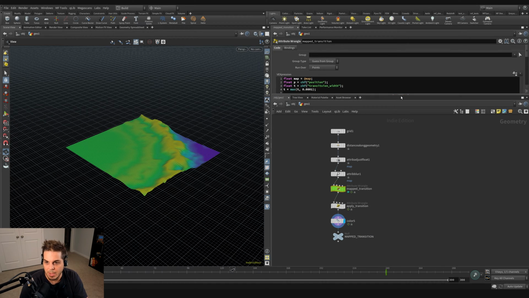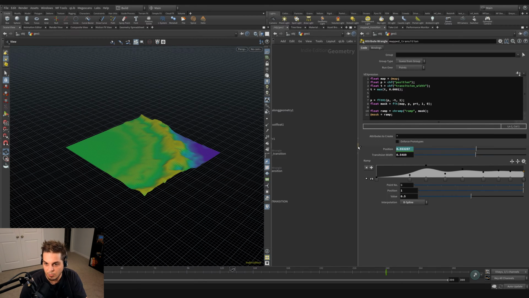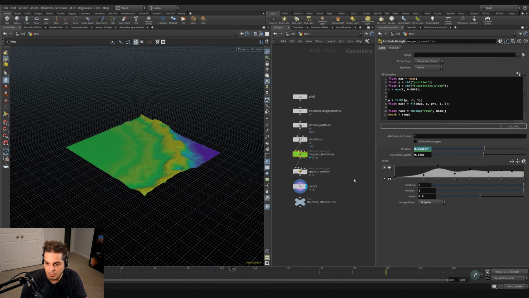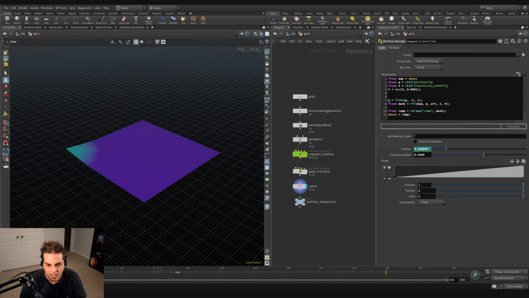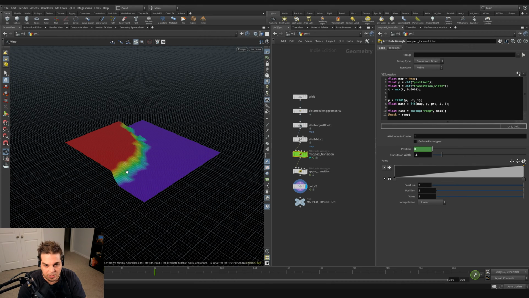So let's go to the map transition. I'm going to Alt-click the burger here and then vanilla-click it to pop it off to the side. So I have this lined up like so. I'm going to reset this to linear. We've got a pretty gradual transition still, so I'm going to make this a lot more harsh by middle-clicking the last keyframe on the map transition and bringing it closer to frame 72. Then I'm going to make the transition width very sharp, let's say 0.1. So we get a very harsh transition like this, and we can then use our spring solver to smooth this out and make it look jiggly and nice.